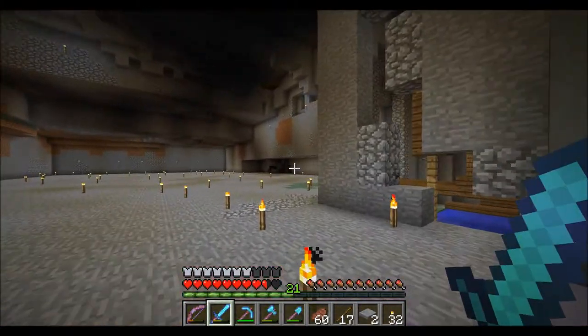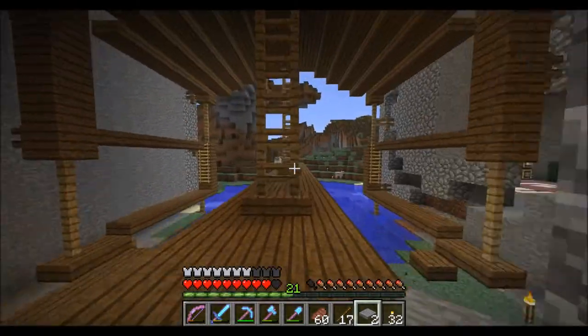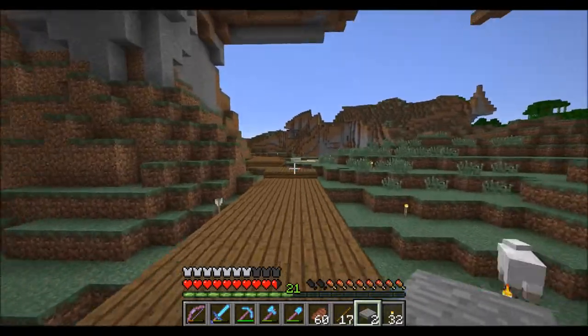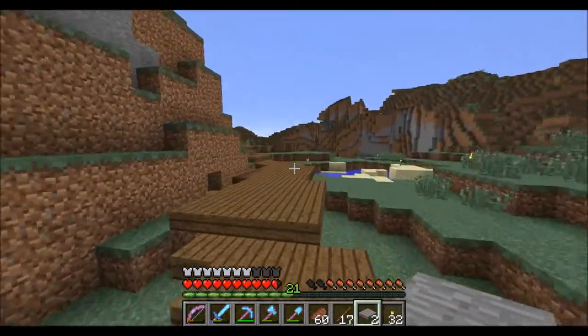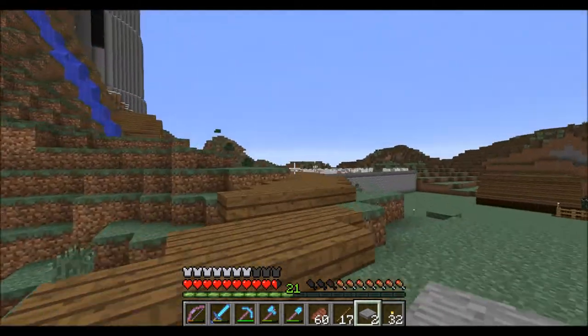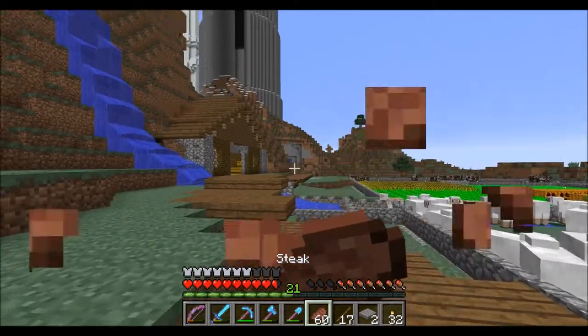So let's go back now that I have the pressure plates, which are pretty much the whole basis around the garage. Now, I've been wanting to do a little bit more redstone in my builds, so this is the perfect way to break into it.